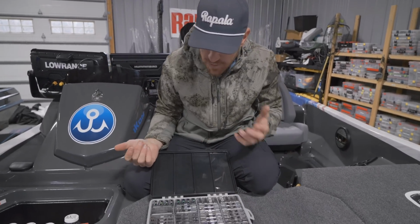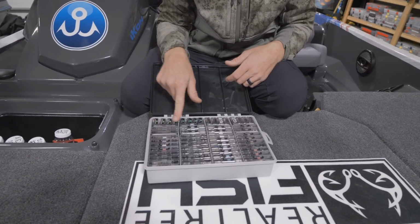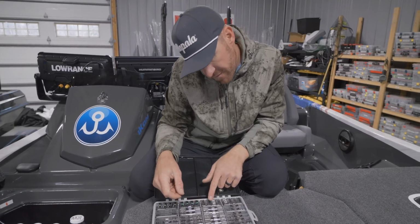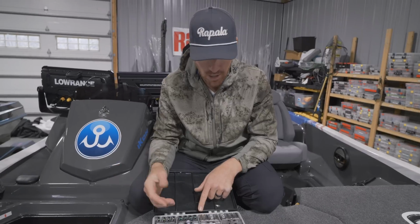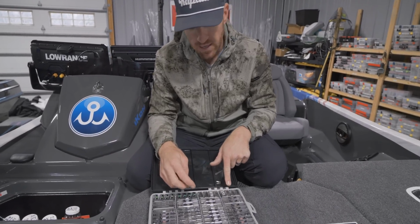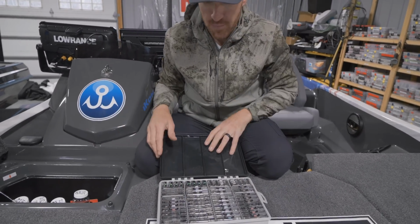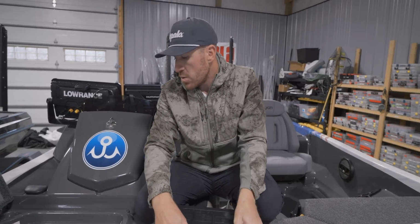But I did like it because I put all my drop shot hooks that I use and all that stuff in here. So I just added it and jam packed it. Some random drop shot hooks in here. Then I have 1/0 Nicos with nothing on, not weedless, so it's more of a wacky hook. And then 32nd, a 16th, 3/64, 3/32, 1/8 nail weights. So I have all my nail weights designed in there, shaky heads, pretty much all terminal tackle except for my weights. So all that's right there.